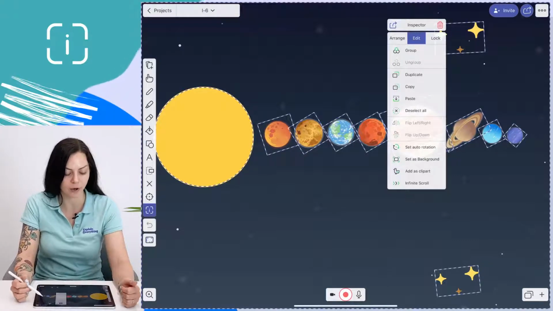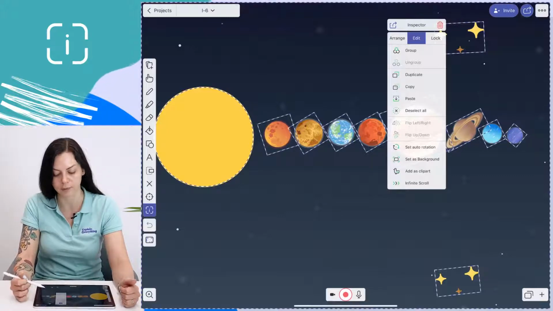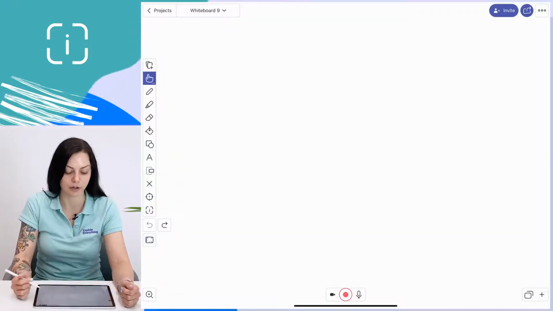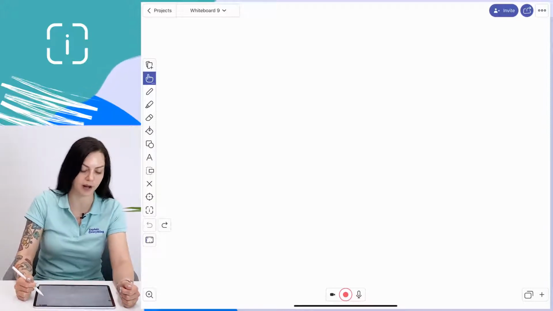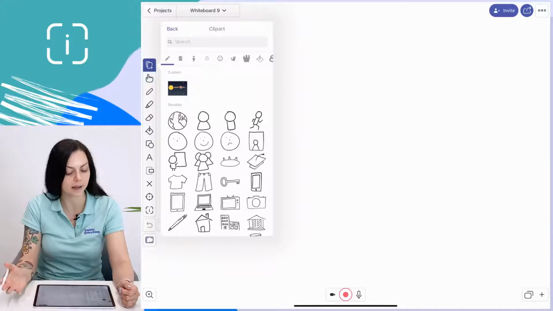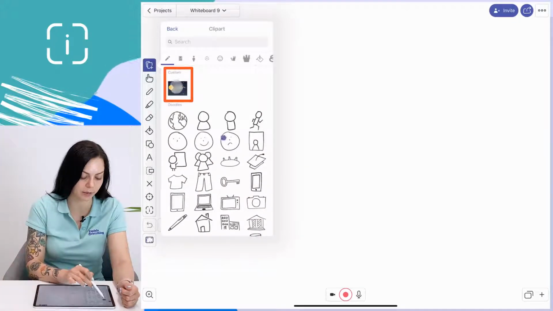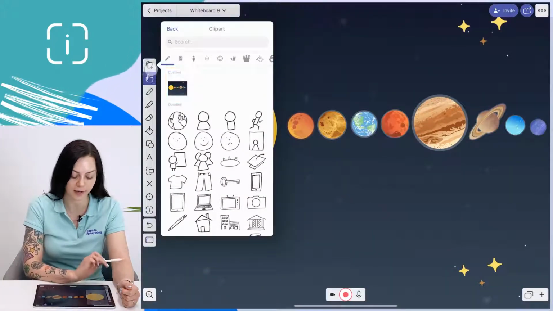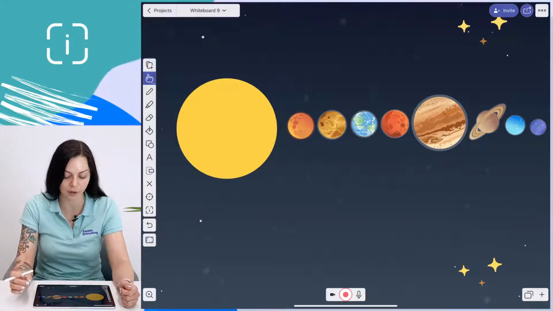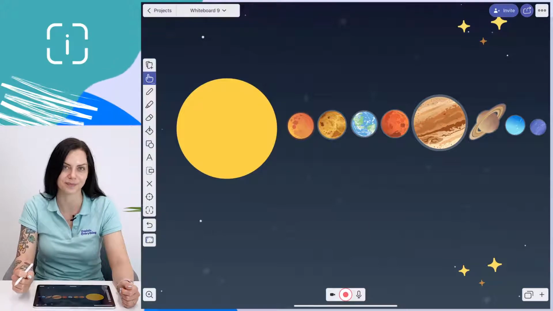And now if I opened a blank canvas, I would be able to add this entire picture in one go instead of drawing it from scratch like I did a moment ago. Take a look. So here we are on our new blank canvas, and if I wanted to add that solar system clip art I just created, I would tap Add Media, Clip Art, and select it from my custom clip art library, which is right here. And as you can see, it's automatically just appeared on my canvas in one go. That really saved a lot of time.